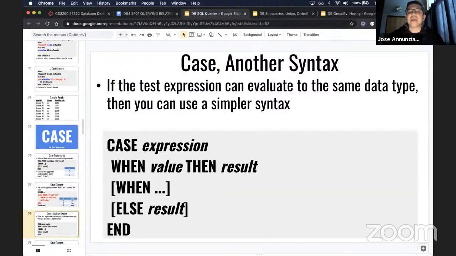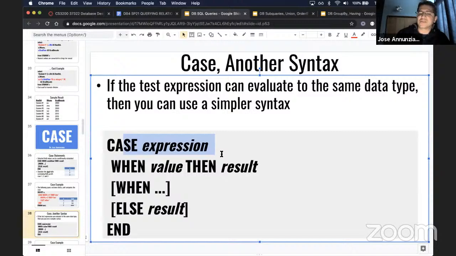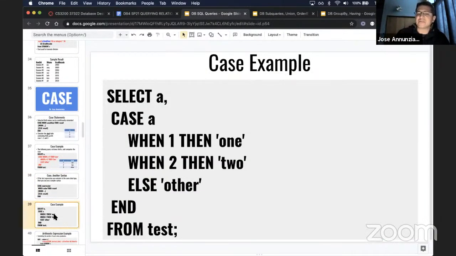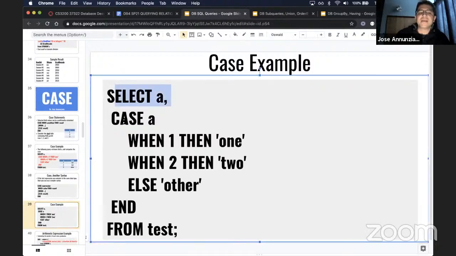Or you can use the regular switch statement where you only have a single expression. This is just like the normal switch statement, which compares a single expression against several constant values, and then retrieves the match. So you can implement the previous example using something simpler. You can say select A, and it's going to compare the value of A against several constant values, 1, 2, and then return the values 1, 2, or other. Very powerful, really cool.